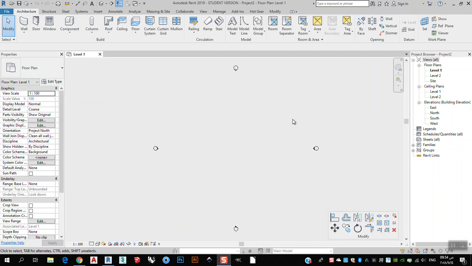And let's start. When I open Revit, I want to first create some walls. So I go from the Architecture tab to Walls, or just write WA as a shortcut.